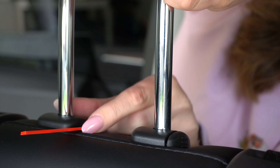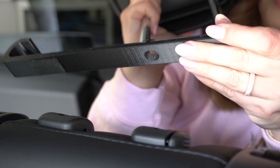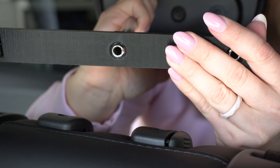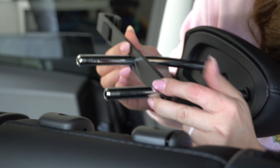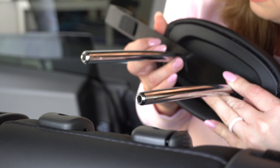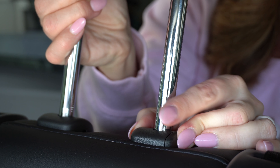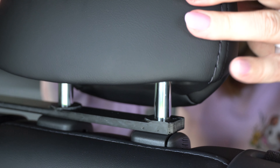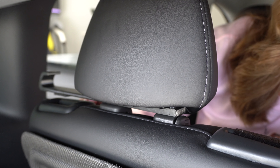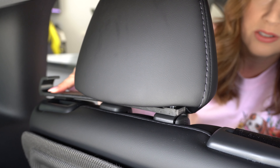We are going to take this little tiny piece and it's going to pop right into that hole, and lift all the way up. And there you go — headrest completely removed. We're going to grab our piece here, put your poles right down through it, then slide this back in and it will clip back into place. The headrest is going back on, right into place. This is what it looks like from the back — as you can see you have this piece hanging out over here, and you do have that pad there so that will protect the plastic.